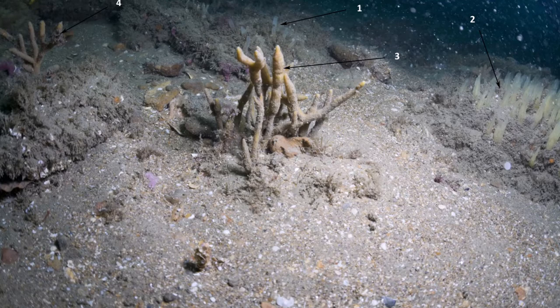This shot shows sponges on the same site in a thinner veneer. Number one is Polymastia penicillus. Number two is Clathria penicillus. Number three is Adreus vesicularis, which seems to be a bit of a specialist on veneer habitats. Number four on the left is Raspalia hispida, which can be confused with Adreus vesicularis. Adreus is supposed to be rare but is actually fairly common and frequent in Lime Bay and Dorset Coast veneer habitats.